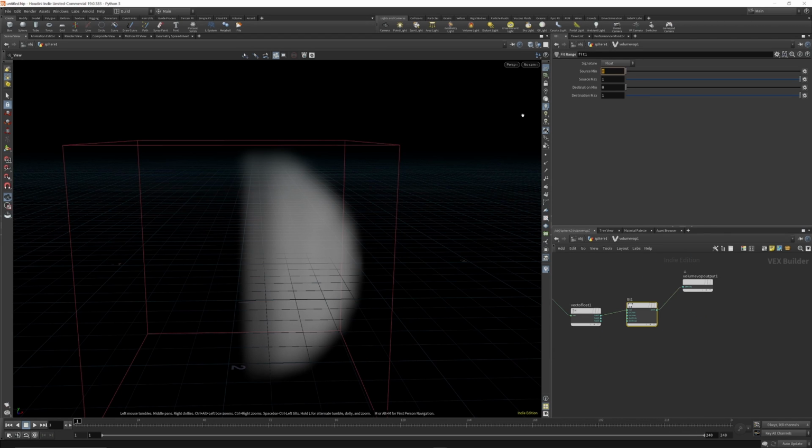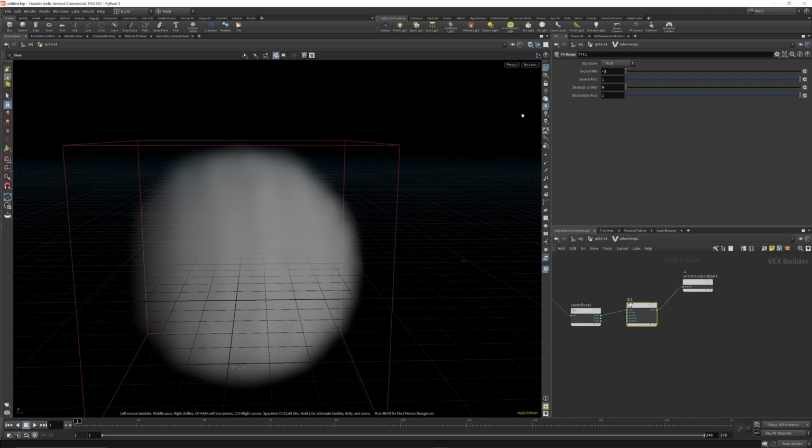And we can map this to -1 and 1. And now we have, this will be 0 and this will be 1. So that's what this fit range is doing. We're fitting those ranges between -1 and 1, so the -1 value is now going to become 0 and 1 is going to remain 1.